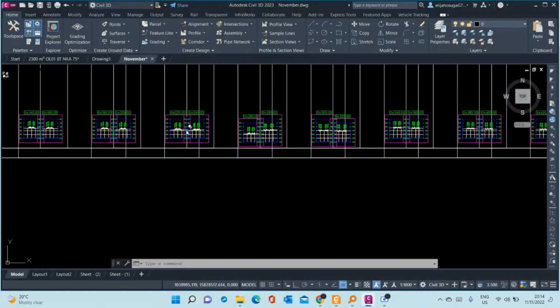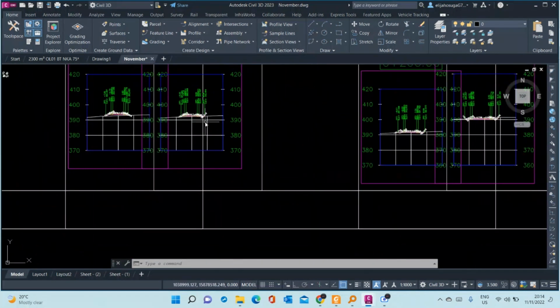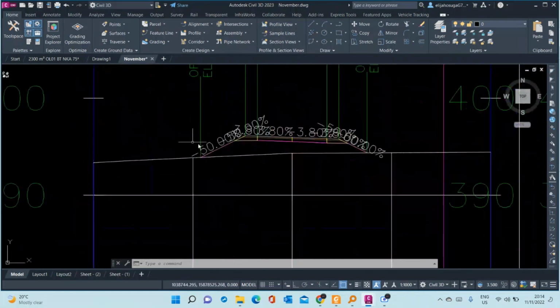Also in fill, that's the same case. If you compare these surfaces and this existing ground surface, you can get the material in between here. Okay, that was fill.